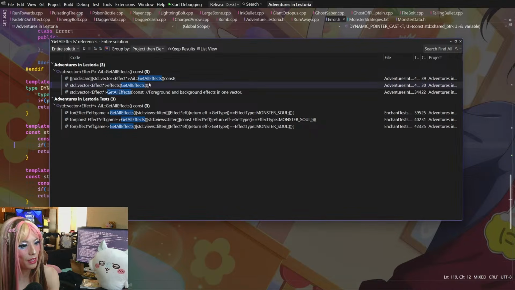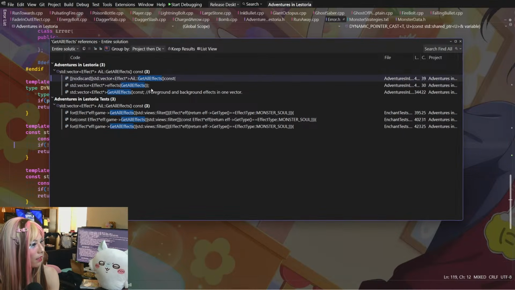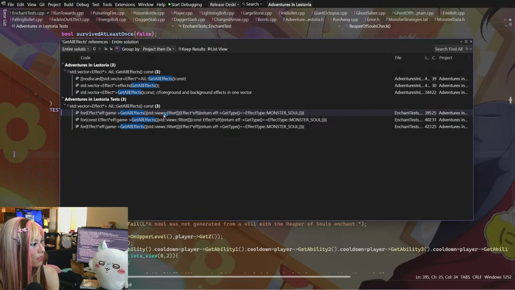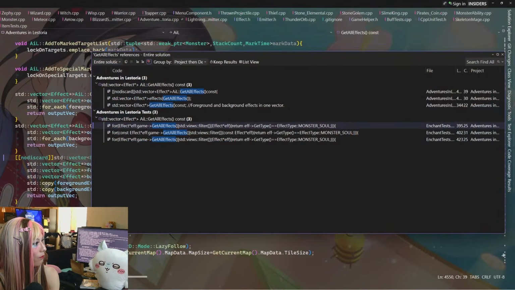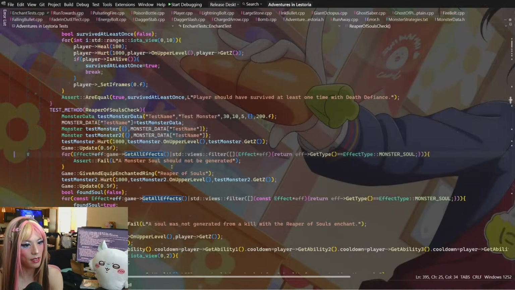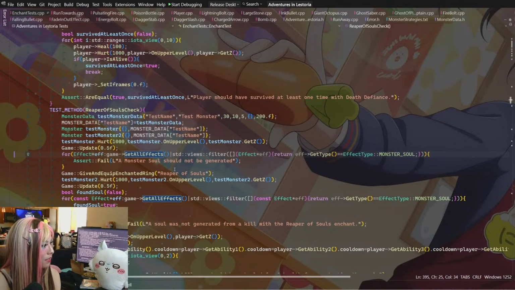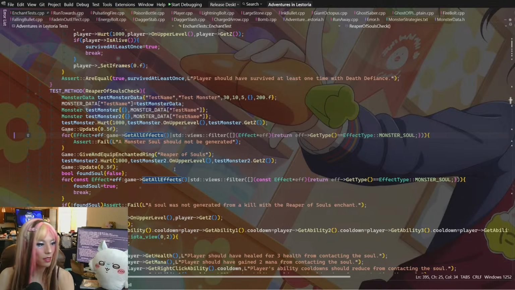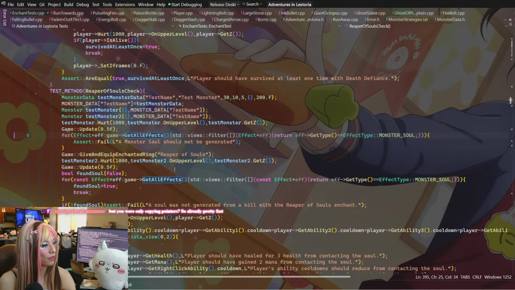I'm seeing one here, which is get effect. And then I see the declaration, and then in what appears to be a unit test, that's where we use it. Oh, that's interesting. We're using it in unit tests. Fascinating.